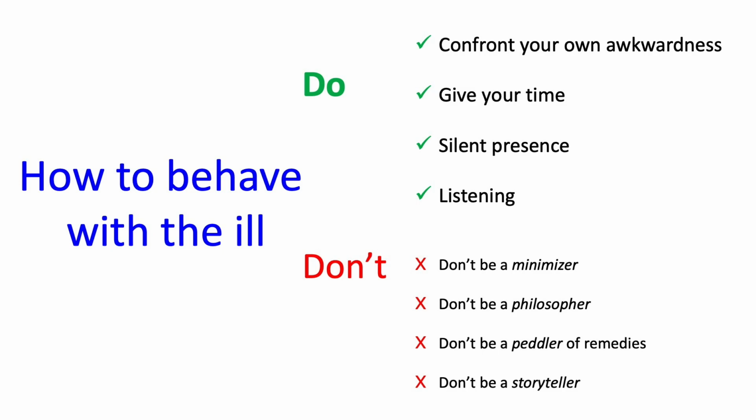It's the most valuable thing you can give them. Don't feel you need to speak all the time. Silent presence is frequently sufficient. Be there, bear witness, and most importantly, listen. Don't be a minimizer. Don't try to reduce the illness. Don't say things like, it could be worse. Don't be a philosopher. Don't say things like, it's God's way or all things happen for a purpose. The ill do not need such idle chatter.